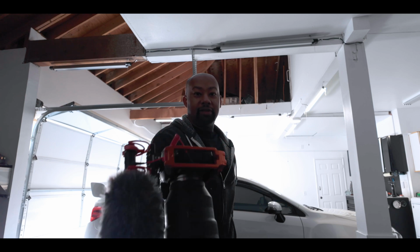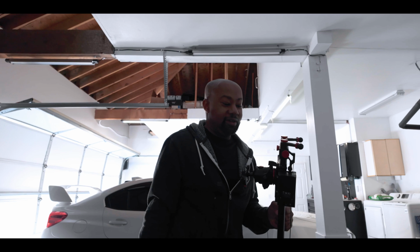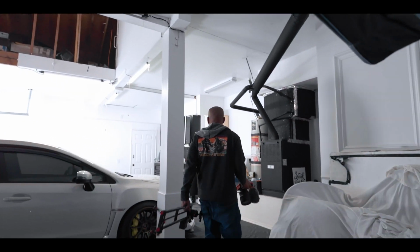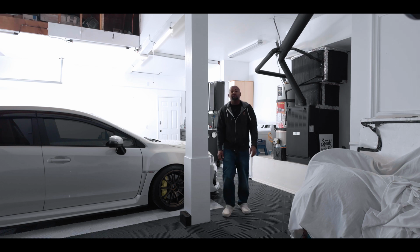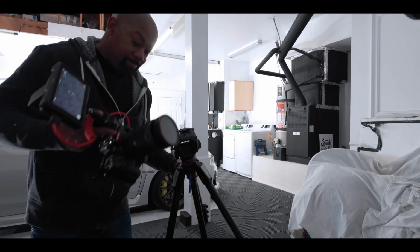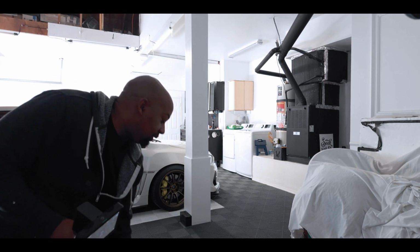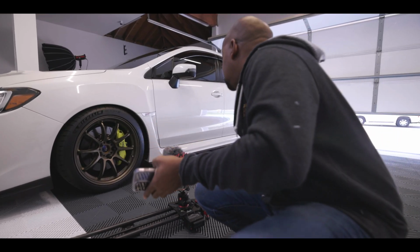I could put this camera on because it has the, I forgot what this L bracket was called. I used to know this. Anyways, that way I could put it onto this slider. Carbon fiber slider. It's kind of light, but okay, let's go over here. Yeah, I need to go over here. Watch the car. Watch the car. Oh, it's still tracking. No, it's not. I thought it was. So we're gonna record our behind the scenes on this one. Ah, forget that.